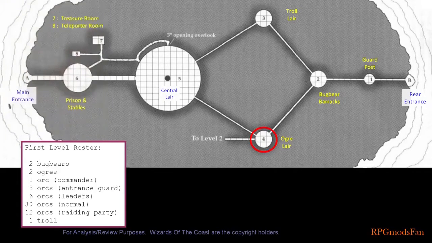Once the first level of the delve has been cleared of monsters, the adventurers can use this room to safely rest and recuperate. Set into the west wall is a secret door that hides the corridor beyond, which descends down to the second level of the delve.